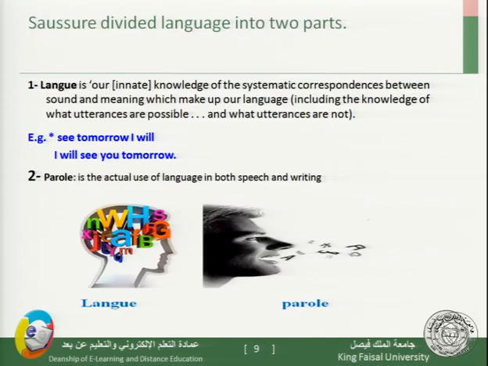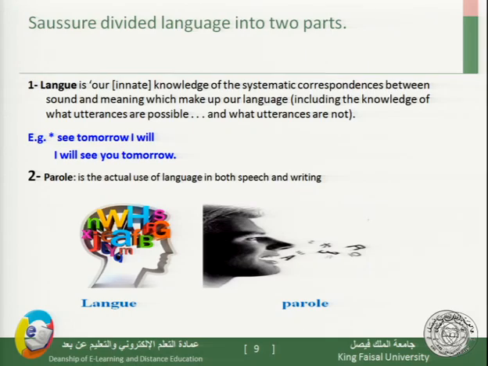The parole is the actual use of language, our production of language, our application of the competence, our actual use of what we have in the langue, our innate knowledge of the language. So if you look at these images, the langue is something innate, something in our mind, in our brains if you like, but the parole is what we produce. It is the actual use of the langue. It's the actual use of our competence.